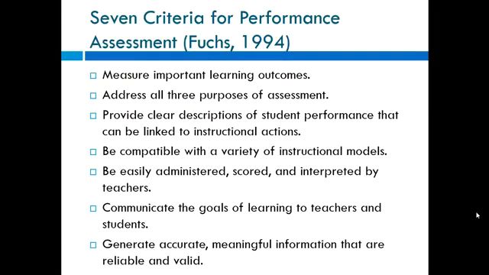Okay? Now, we have here as forms of alternative assessment, one of which is the performance assessment. And with that, FOSH had presented 7 criteria for performance assessment. First is that it should measure important learning areas or outcomes. Kumbaga, ano yung target or goal mo, bakit yan yung binigay mo na form of assessment. Yan. Pangalawa is that it should address all the purposes of assessment.